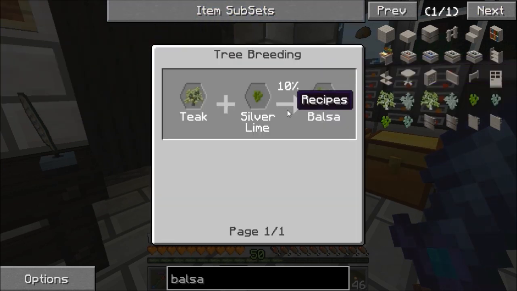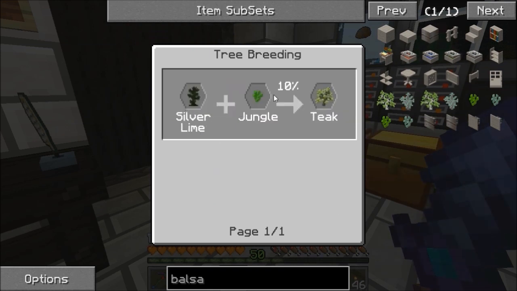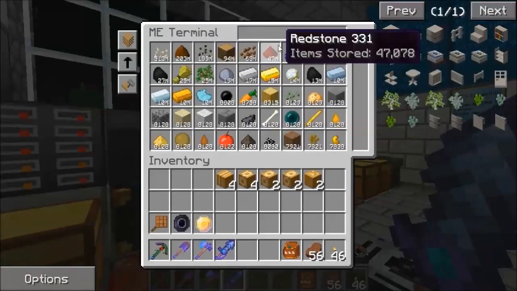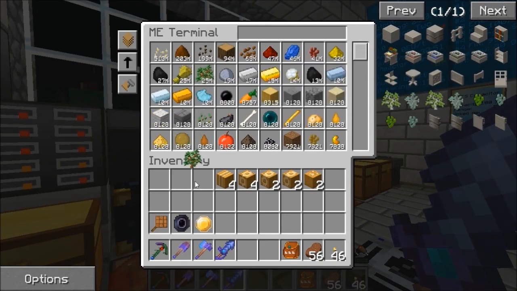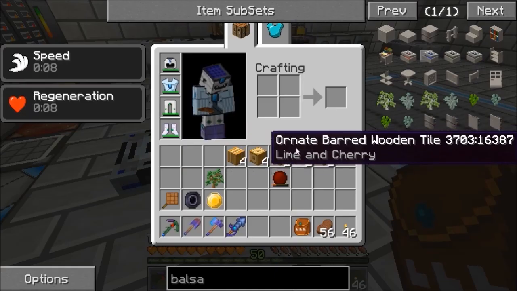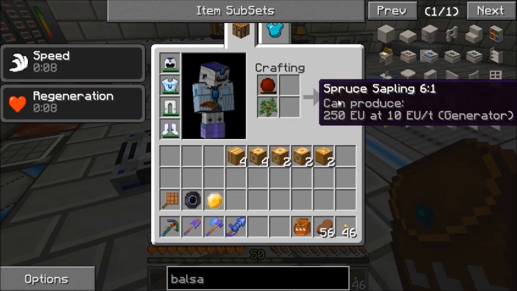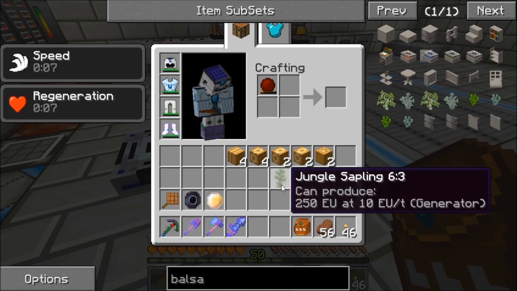So balsa sapling, teak and silver lime, interesting. Teak, silver lime and jungle. So that's quite, I could get that quite easy. I have to get some jungle saplings. And to get jungle saplings, of course, I can use this thing. I think I should be able to grab my minium stone here and cycle this vanilla sapling through the other vanilla trees. There we go, jungle sapling, just like that.